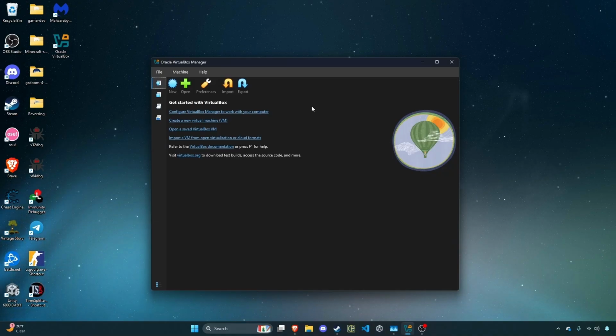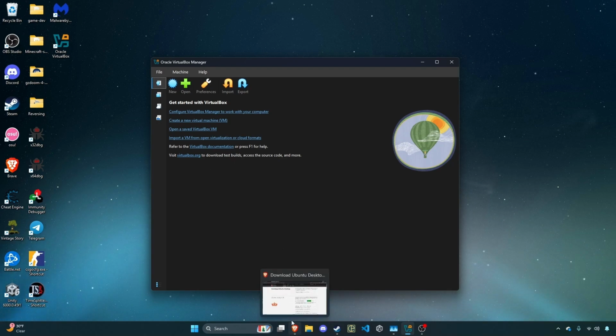And why is that a smart idea? Well, it's good if you're testing applications that could potentially be harmful. You could use it as a means of testing applications. You can use it, say, if you want to have Windows on your computer and you want to use Linux applications, you can run Ubuntu or any other version of Linux as a virtual machine, as a sub application on your desktop, and you could run whatever applications you want. So that's just some examples.